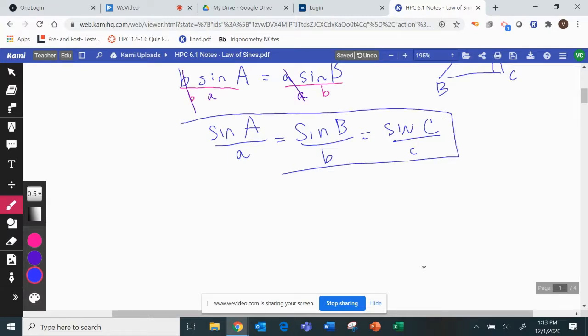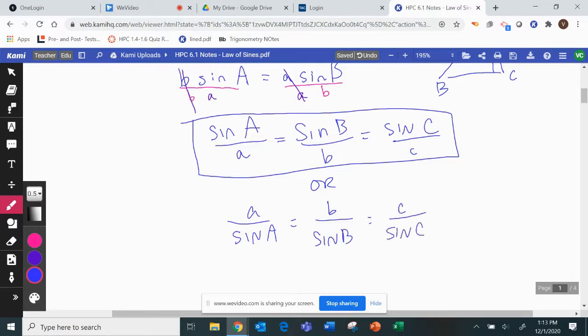It is given below. You'll see it below. It can also be written, we could use the reciprocal property of equality that says if I just reciprocate both sides of the equation or all three sides, then it's equivalent. So it could be written that way too. I don't care which way you use it.